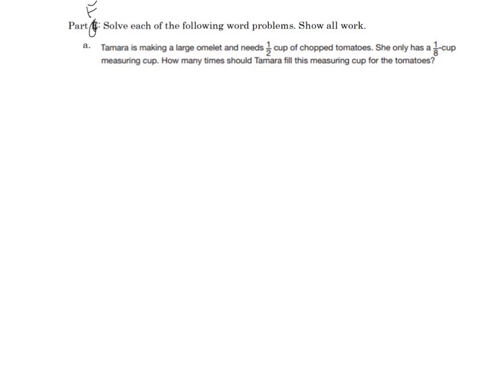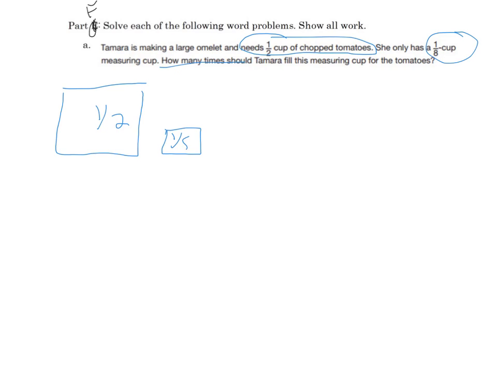Tamara is making a large omelet and needs half a cup of chopped tomatoes. She only has 1/8 of a cup, measuring cup. How many times should Tamara fill this measuring cup for the tomatoes? So if you think of it, here's a cup, and this, we'll say this is the half a cup. Okay, but then you have a 1/8 cup. This is all she has, is this 1/8. She doesn't have the half, but we're wanting to figure out how many 1/8 do I need for that.